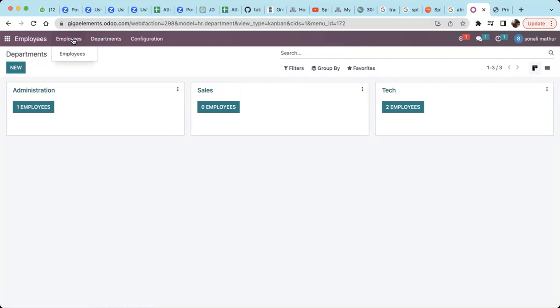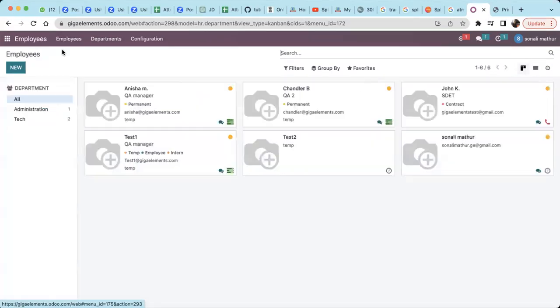How can you test that this count is getting incremented? How can we test this? By creating new employees. Okay. Apart from that, deleting some employees.